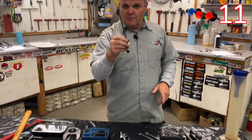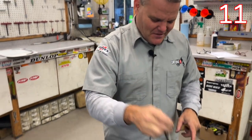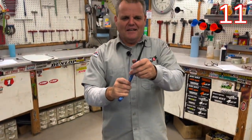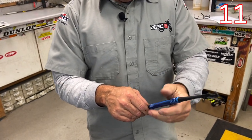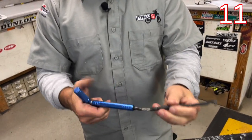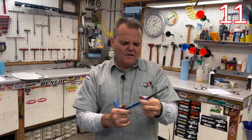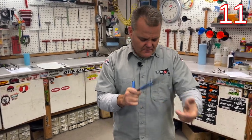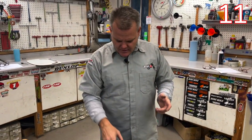Pipe spring pullers. Got a basic old-school one — kind of bent a little bit already, but it's not broke off yet. And then this is the Mac Daddy of spring pullers — the Motion Pro one. It actually comes apart and bends like this; you can bend it in. It's got a cable in it and you can lock it out into solid. We use pipe spring pullers quite a bit on different things.